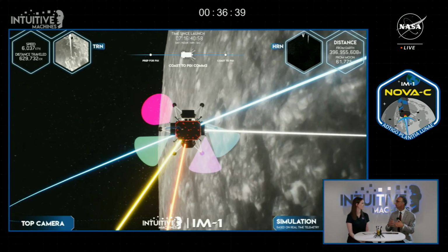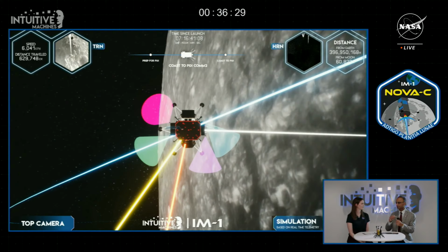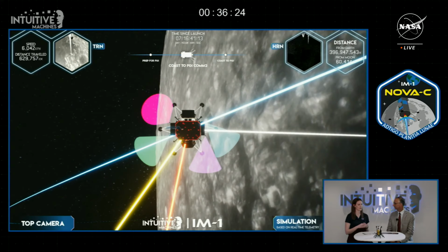And so that's what this navigation Doppler LiDAR will be doing, sending out three laser beams to try to get the velocity measurements in the lateral direction as well as the vertical direction. So when it comes to NDL, what are some of the challenges we expect to see when using this technology?